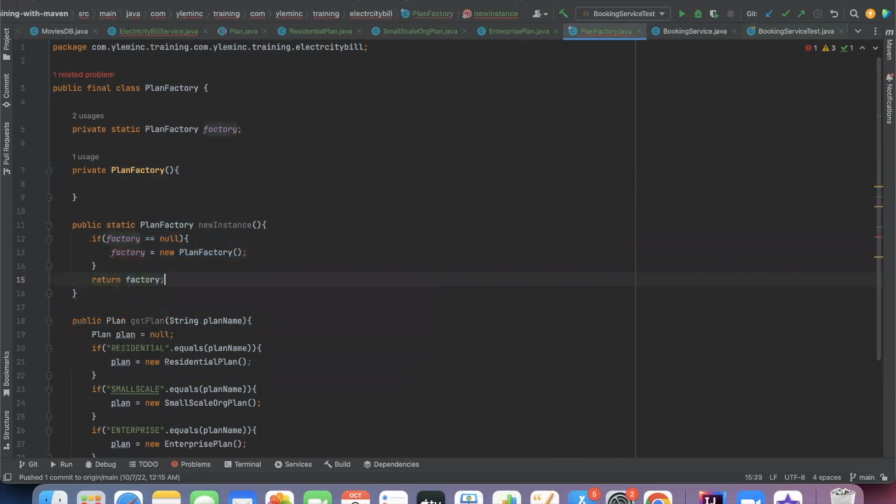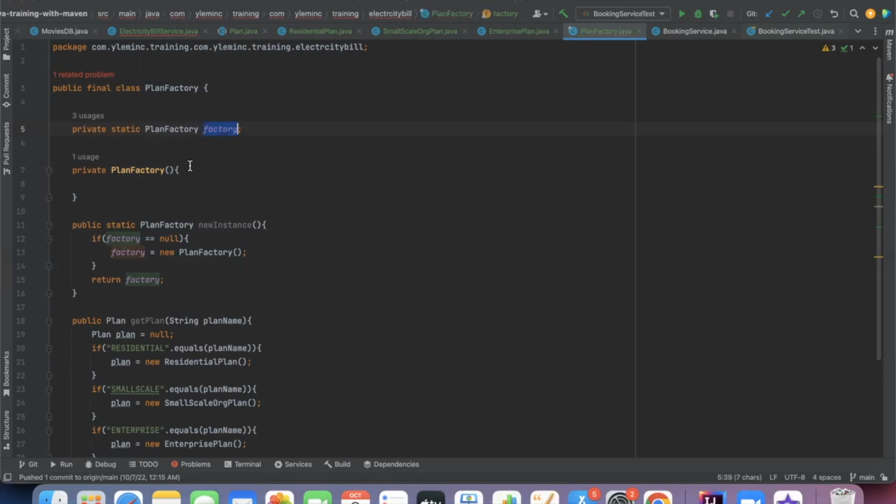This way we create an instance within this class. We added a logic that if the instance is null, then create a new factory, so it creates a new object here, and then we return it. If already created, every time the same instance will be returned. It will not return another instance. So it's a singleton. We can conclude that only one instance will exist throughout the life cycle of the JVM.